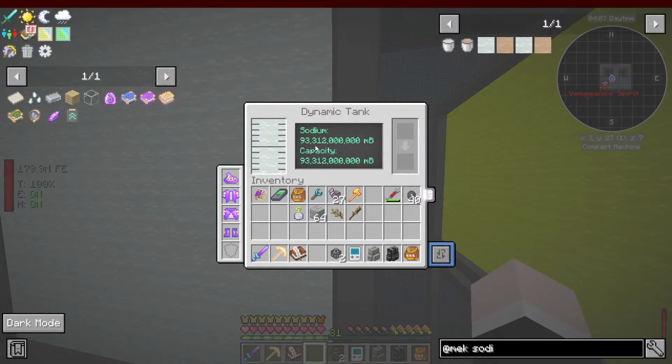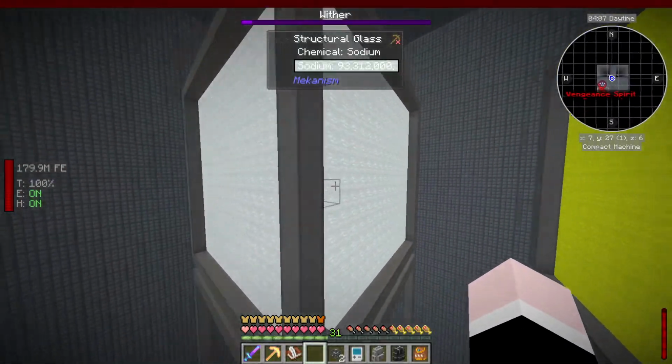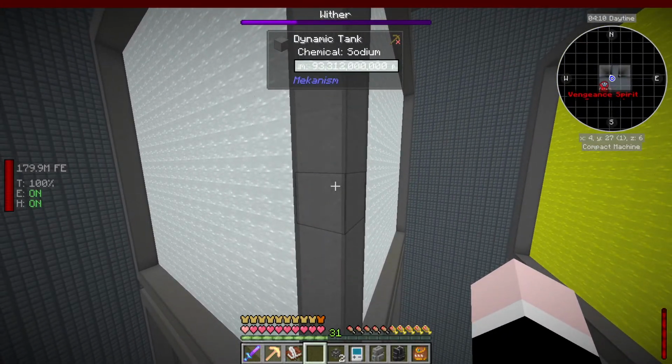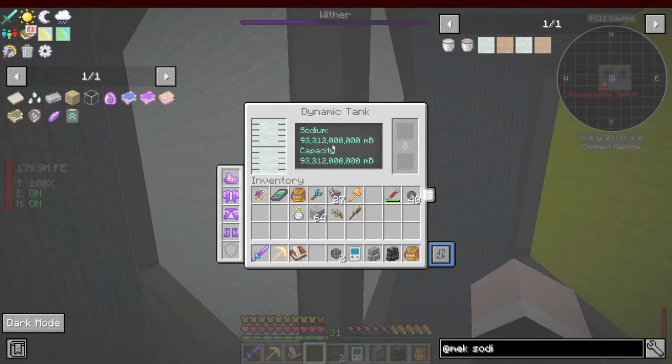So this seems like a lot of sodium, and I suppose it is, but it also actually is not. Originally, I was trying to fill up a 3x3x3 dynamic tank, and then I did some calculations as to how long that would actually last.